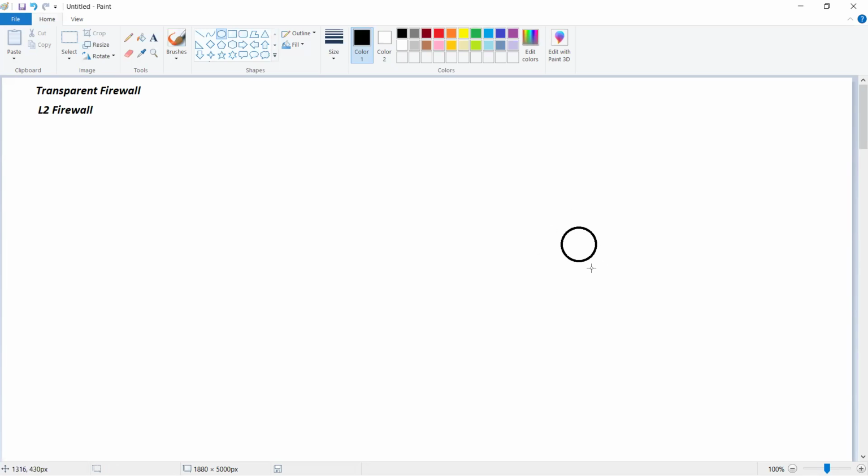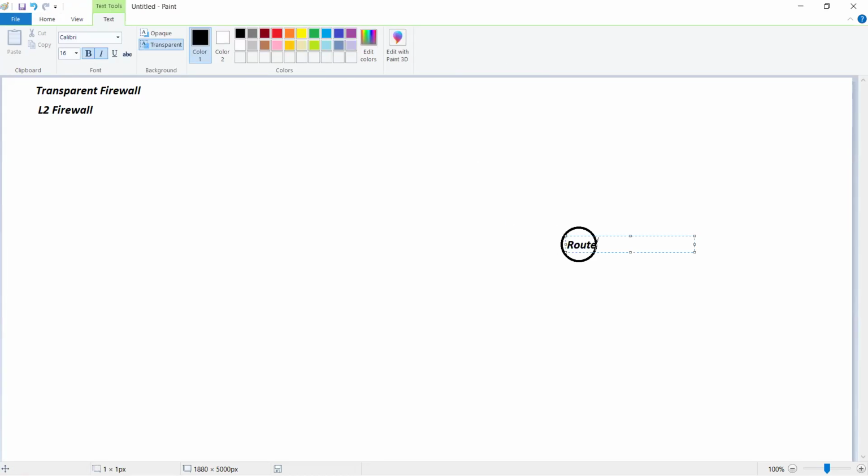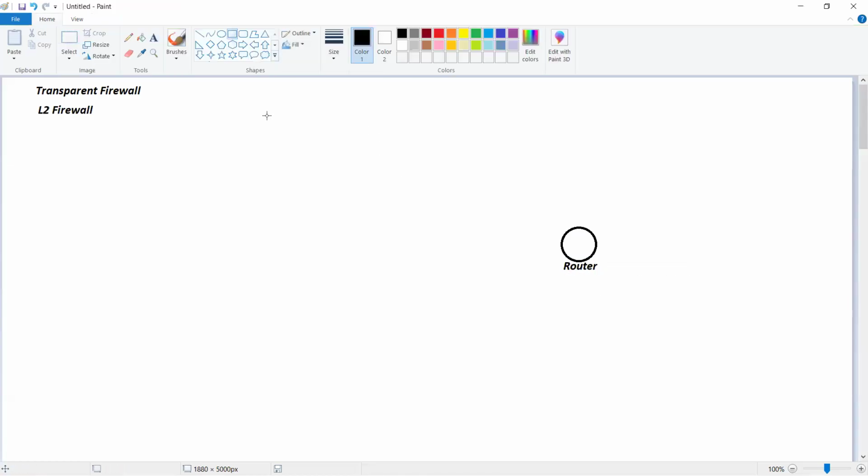And this is handling lots of VPN configurations and many other ACLs, but it is not capable of L7 filtering. This is a router on the edge, which is not really capable of L7 filtering. So in that case, what will happen? You have your inside network, and then this is connected to the router.